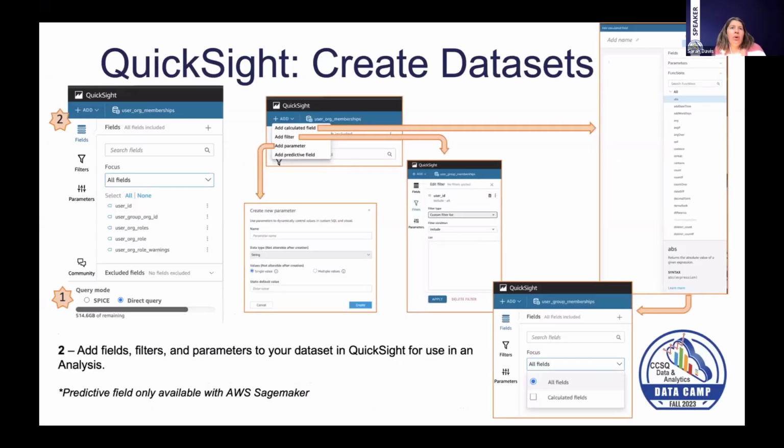All right, so when creating a data set, there are capabilities that you can add to those, and I just wanted to highlight that here. I think depending upon your use case and your data, it may make sense to do that in Databricks, but if you want to, you can always add that in QuickSight, given these limitations.